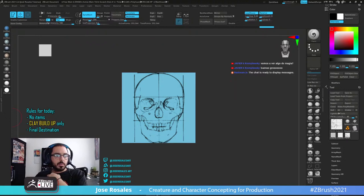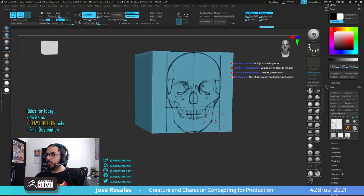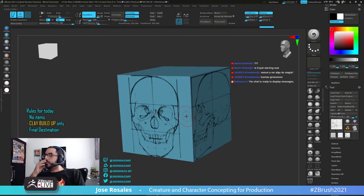I don't know if you guys have seen the ZBrush live broadcast this week, or this month, but we're trying to do something a bit interesting, like a challenge type of thing. The idea is to basically just sculpt something from a predetermined volume, like a sphere or a cube, and to mostly just stay within the boundaries of that cube, or any other shape we're gonna use.